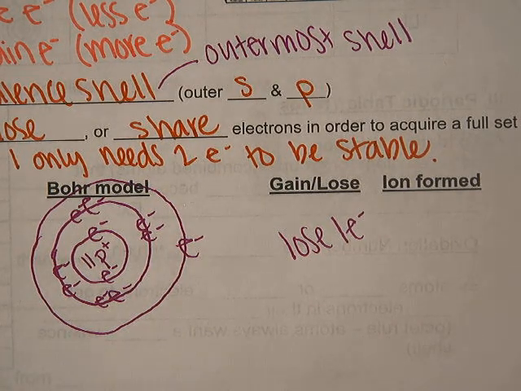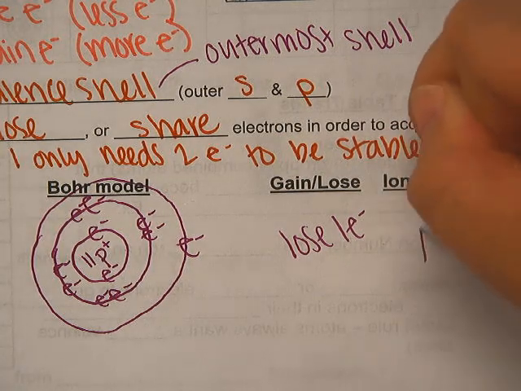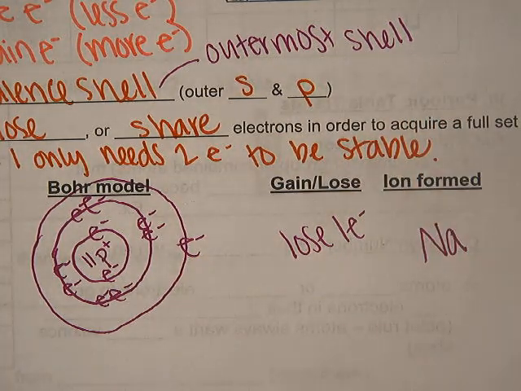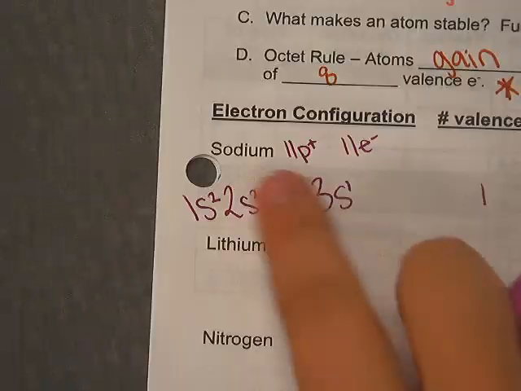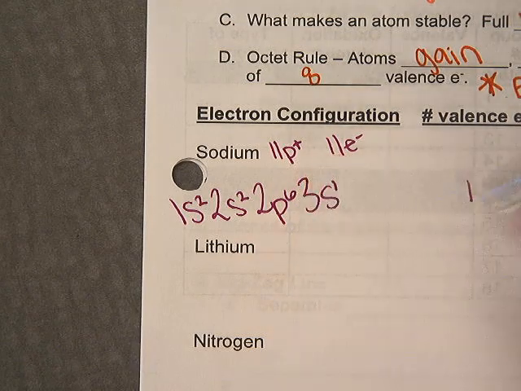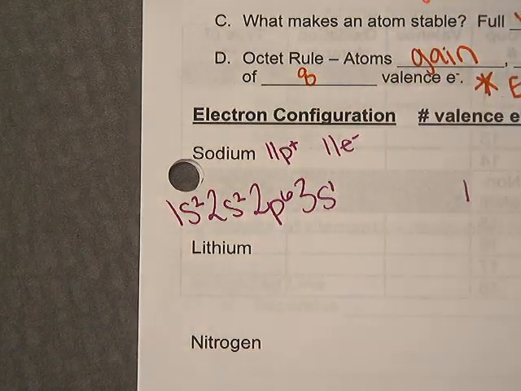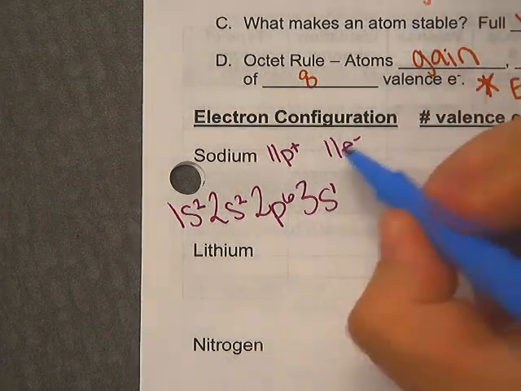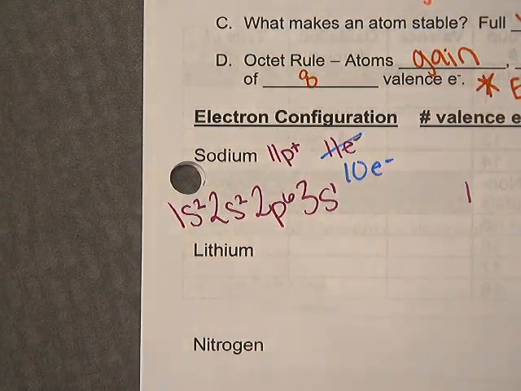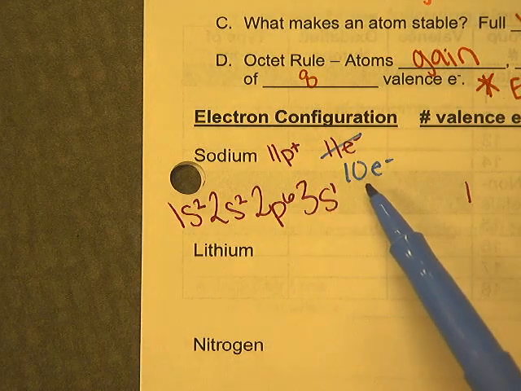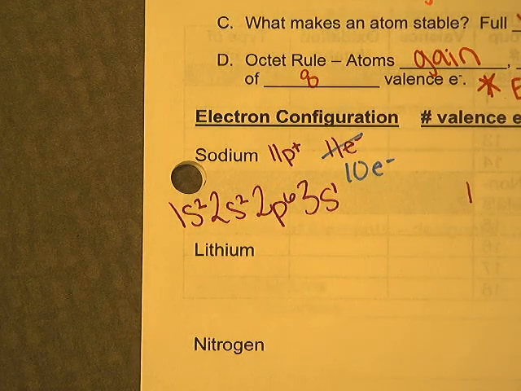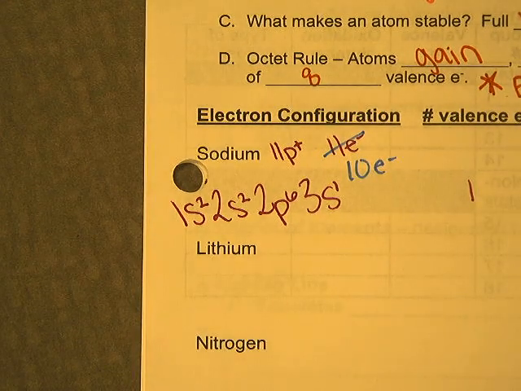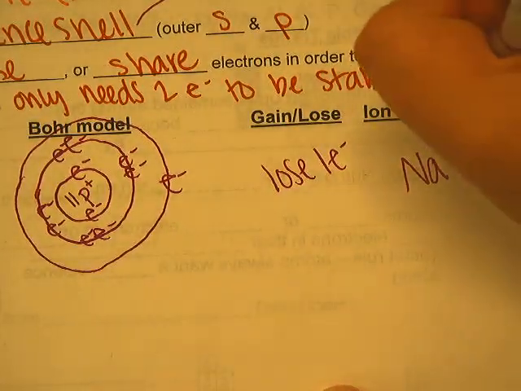And if sodium loses 1 electron, the ion that's formed, we're going to represent it with its symbol, and then we'll come back over to this side. So if I had 11 protons and I did have 11 electrons, but then I lost 1, how many electrons do I have now? Instead of 11, I have 10. So now I have 10 electrons. 11 protons and 10 electrons means that I have 11 positive things and only 10 negatives to cancel them out. So I'm left with an overall charge of positive 1. So my ion that's formed is a +1 charge.